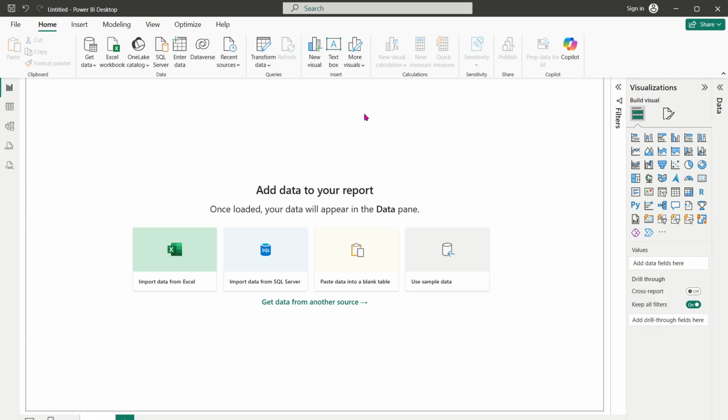If you haven't already installed it, head over to the Power BI website, download the latest version, and install it. Once you've got Power BI up and running, you'll be greeted with a vibrant and intuitive interface. If you're a frequent user, this is like home sweet home. If you're new, don't worry, we're here to guide you.